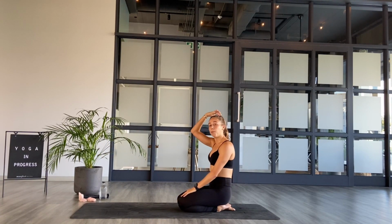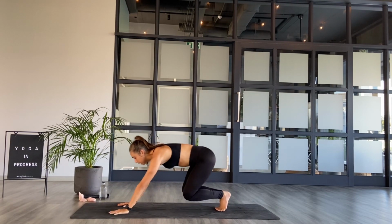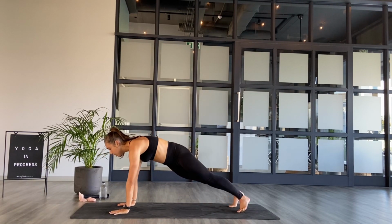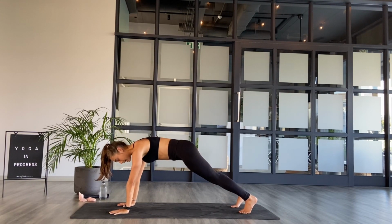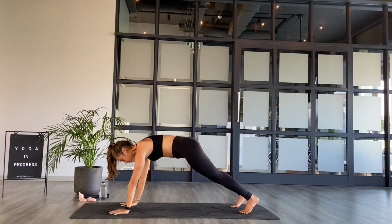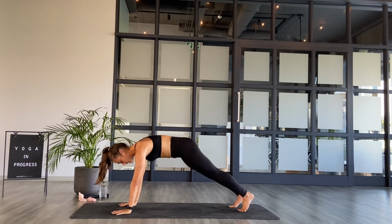So it's a bit of a combo movement, taking your time, and then again working with the breath. So we're going to start in a high plank. Shoulders in line with wrists, core nice and tight. So we're going to begin with 2 shoulder taps. Tap opposite shoulder, 1, 2. Then tap opposite knee, 1, 2.